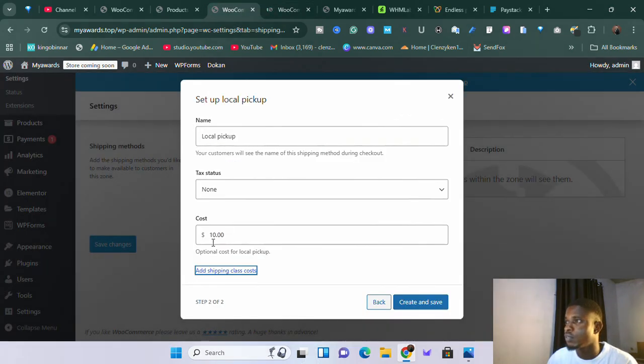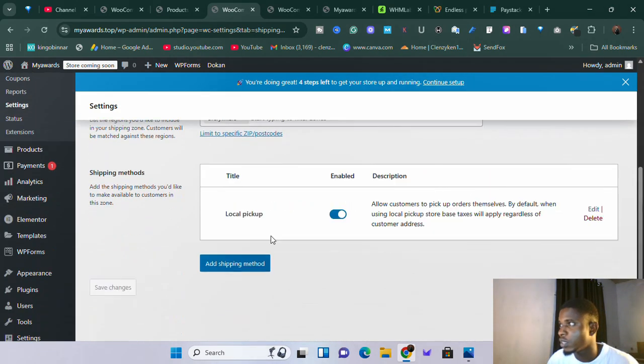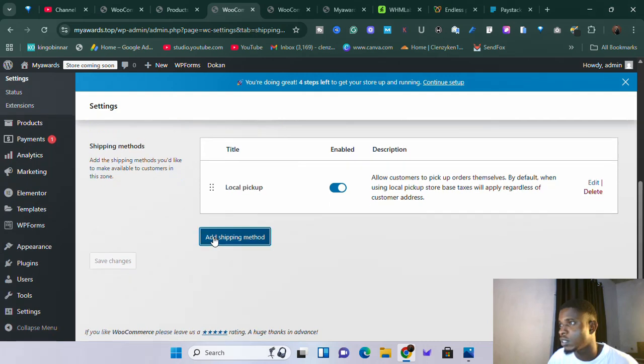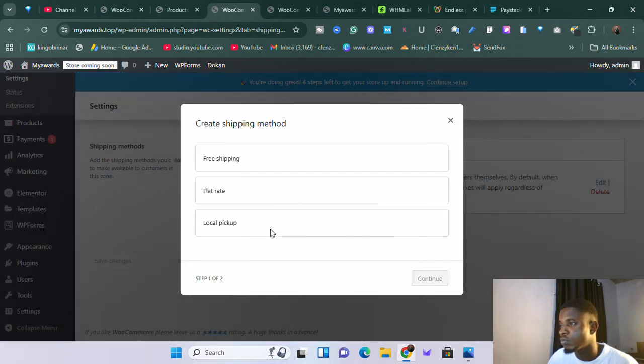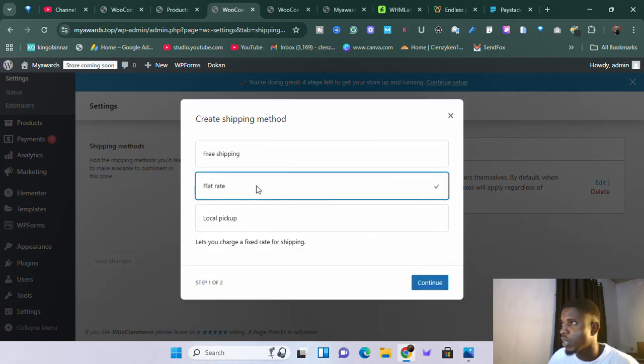It's actually very fun stuff if you understand how this thing works. Okay, once we've done that, I'm going to click on create and save. Once I click on it, it's going to bring us back here. That means we've added one, let's see here, pickup station. I can add as many as I want depending on my model. Once you have added it, I'm going to go ahead now and select another shipping method.